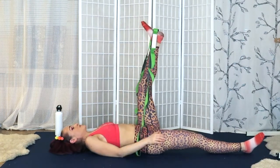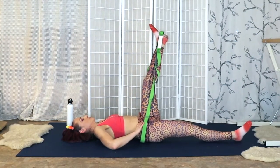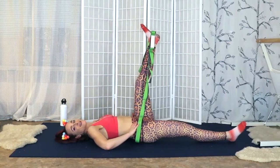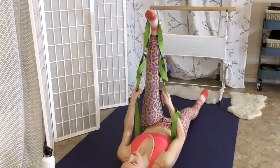Now let go of the strap, try to keep that leg up. Building strength all around that leg, keeping the hips nice and even. And you might really feel it in that thigh. 3, 2, 1. Go ahead and give it a final stretch.